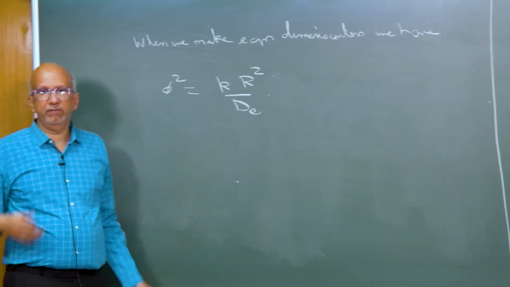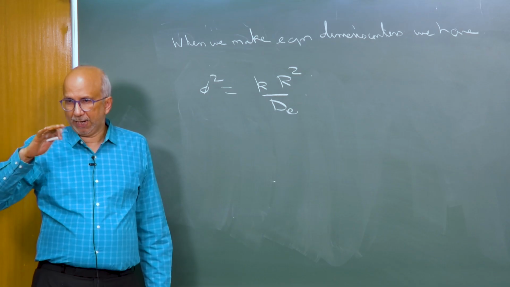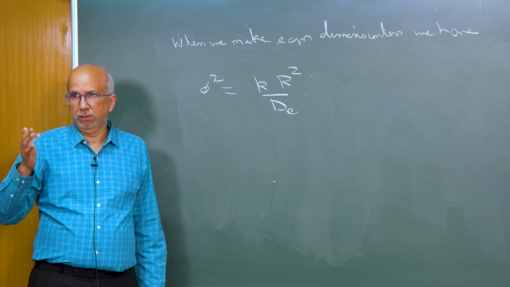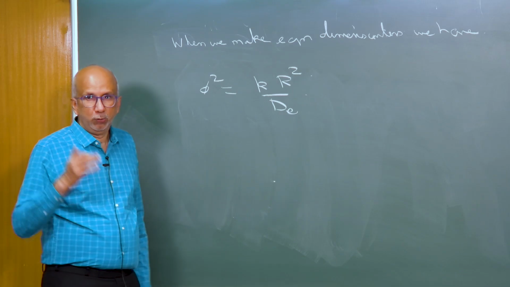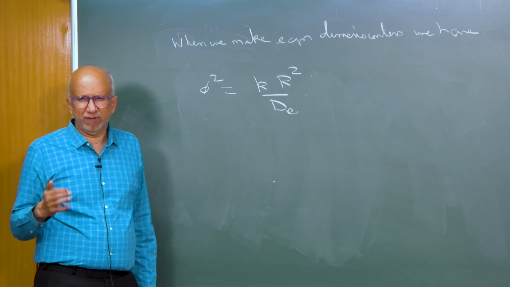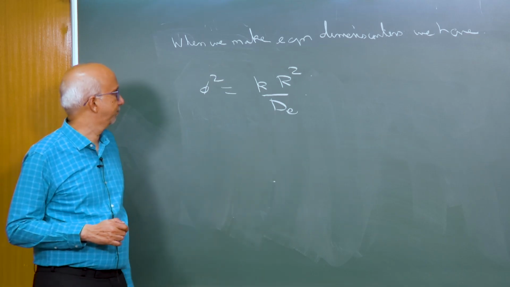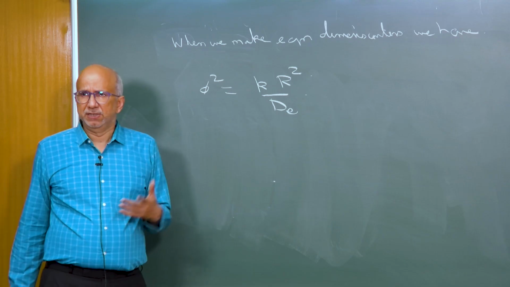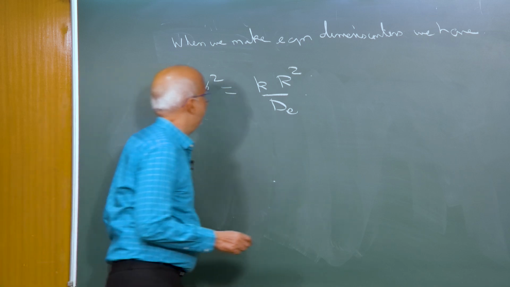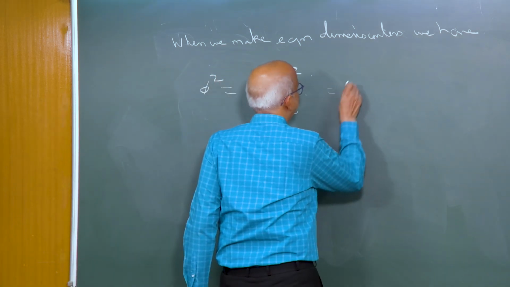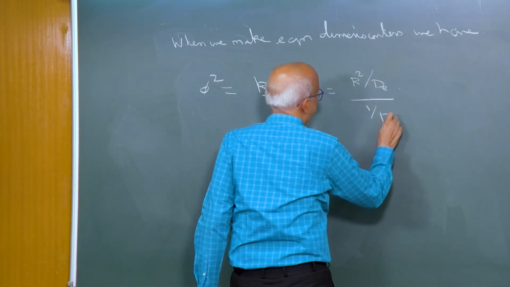So dE is the effective diffusion coefficient. I say effective because the catalyst is made of a porous network, so the pores are all tortuous, and you can't use a direct diffusivity value, you need to take into account the tortuosity. So we have an effective diffusivity here. Like all dimensionless numbers, this also has a physical significance which I am going to explain. This particular thing can be written as r square divided by dE divided by 1 by k.